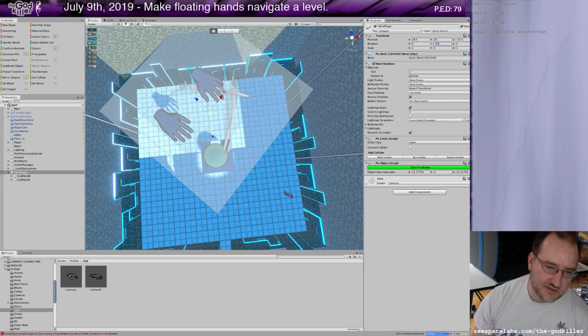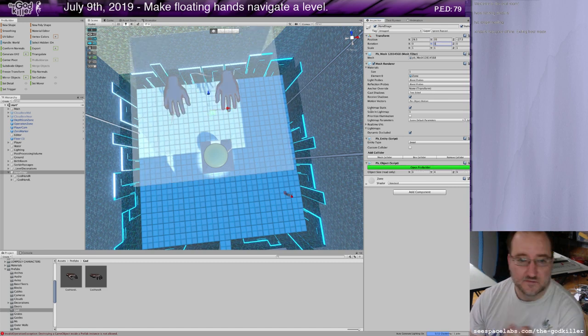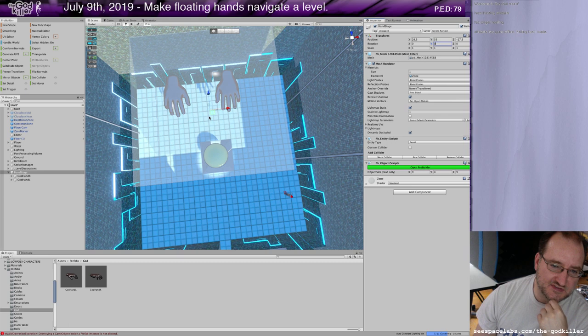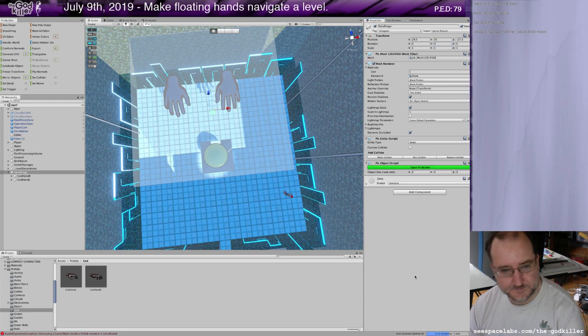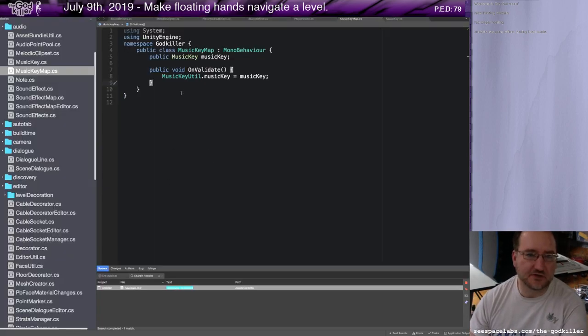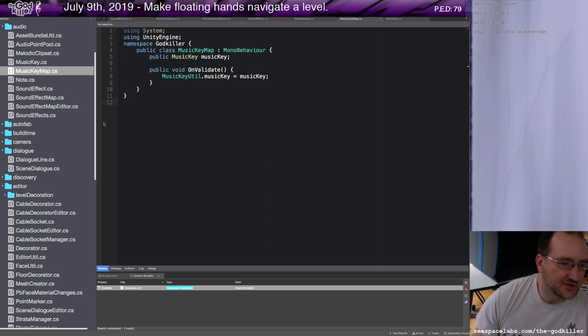Okay, so it's the angle that she's at from the center point of this box. I'll be looking at the center point of the box, just the X and the Z. This is just a two-dimensional operation, and I'll be pointing that towards wherever the player transform is. Okay, got it. I think I got enough that I can write some code that starts off a little bit wrong and then I can fix it as I go. So, start to get into some coding here.